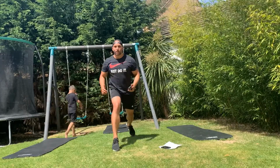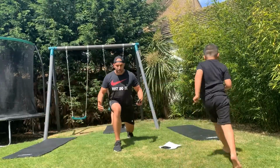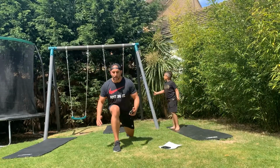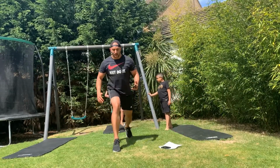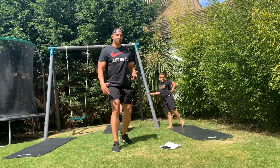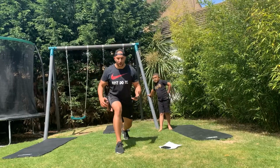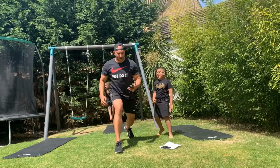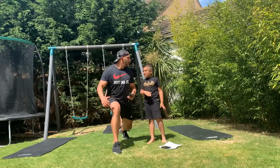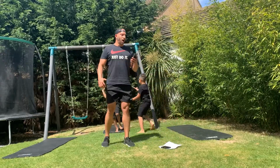Just little jumps, that's all it takes, okay? Explode off the ground, both feet off the ground. Jump up, go down. Go down as low as you can if you want, that's fine. Or just keep it there, you're gonna feel that burn. Feel it. Keep going, 10 seconds to go, keep going. Three, two, one, shake it off.